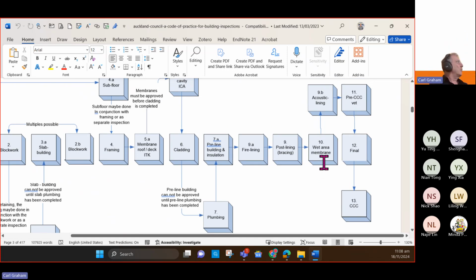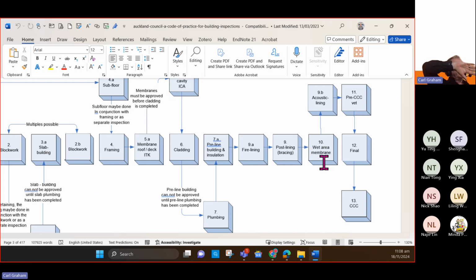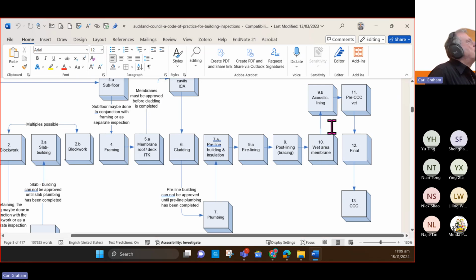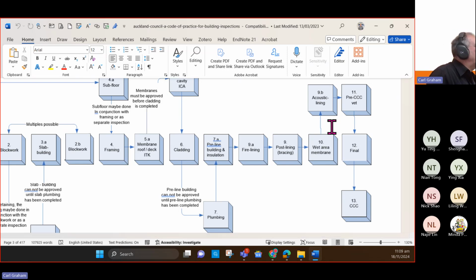That's the bathroom waterproofing, the shower waterproofing prior to them laying the tiles. Okay, so Auckland Council provides for waterproofing contractors to, if they pay a fee of $600 or something like that on a yearly basis, avoid having an inspector do the inspections for waterproofing. What they can do is they provide a PS3 and a warranty certificate on completion of the waterproofing, that they have complied to the building code.